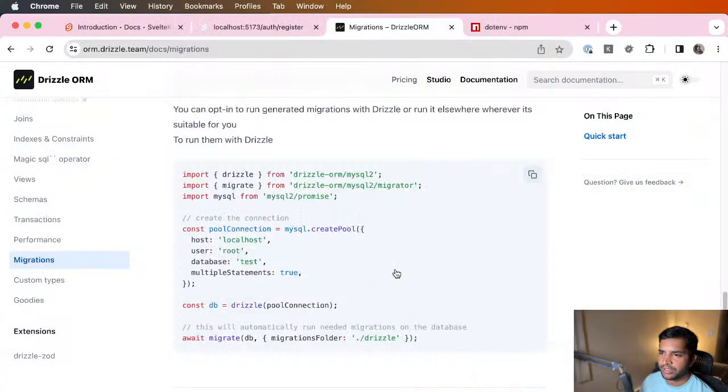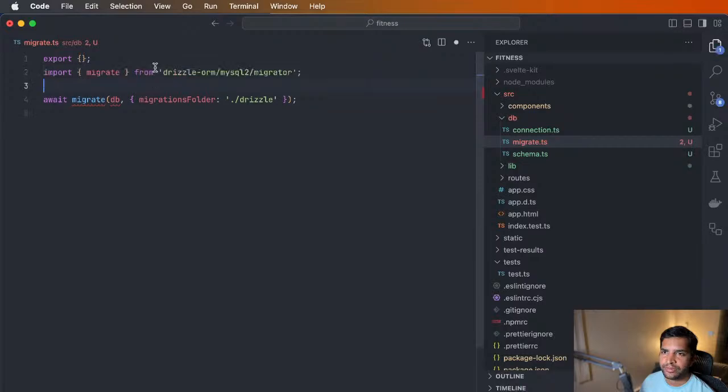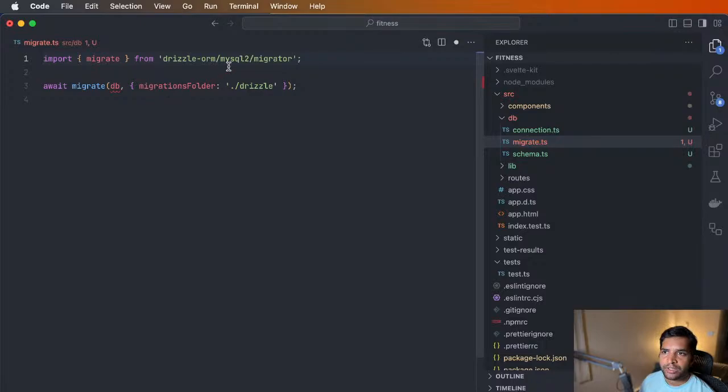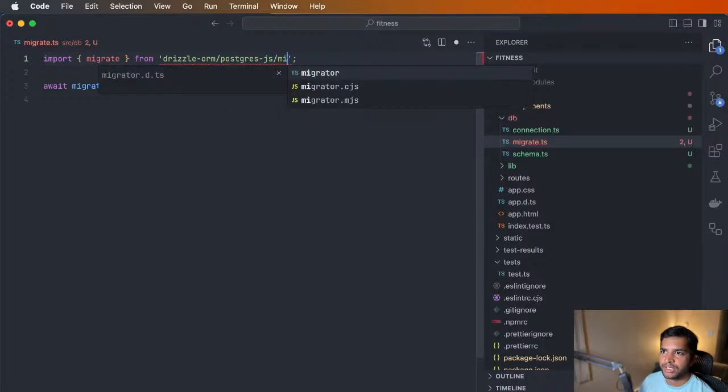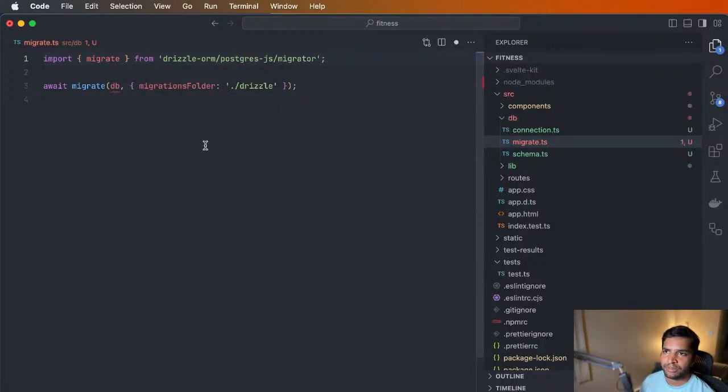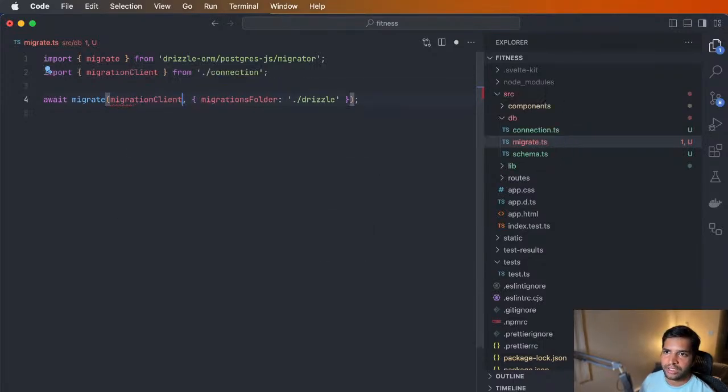So where did the migrate come from? Here. But that's not what I want. Postgres.js migrator. That's where I want it to come from. And migration client is this.